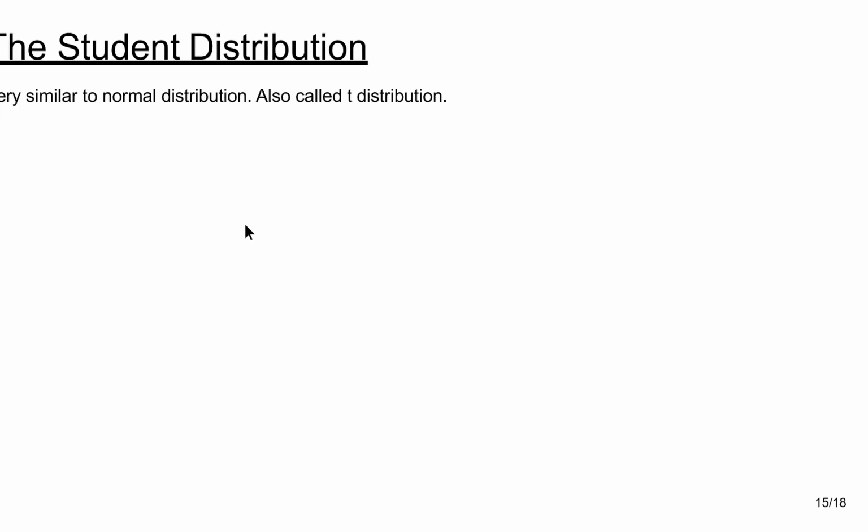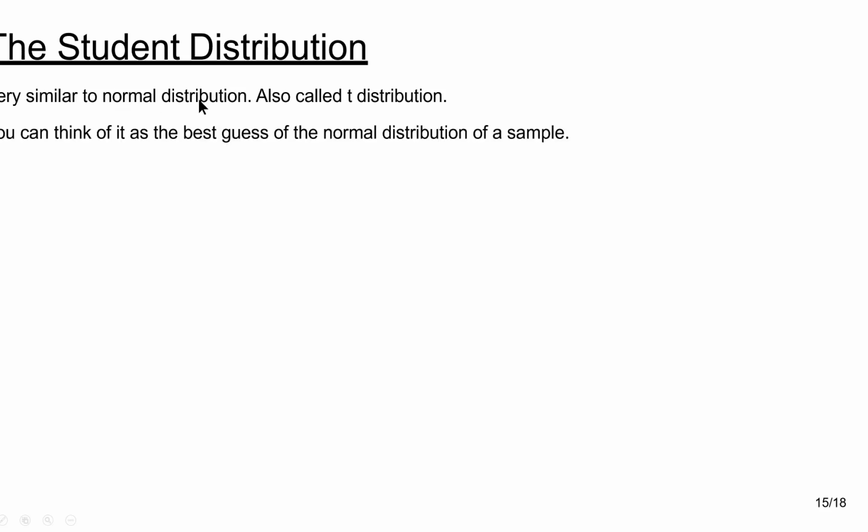The student distribution, sometimes it's called the student T distribution. It is based on assuming a normal distribution. So you're assuming that the data is symmetric. The thing you don't know is you have probably a really small sample size. So you weren't able, for whatever reason, to collect lots of data to really be sure that it's a normal distribution, or you don't have enough data to calculate a very accurate standard deviation. You've got just a few data points. So it's kind of like you're guessing about this normal distribution.